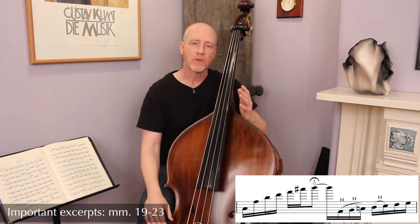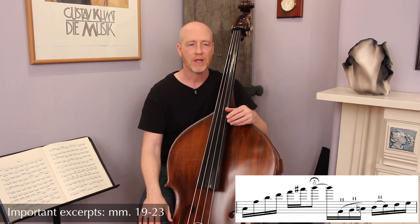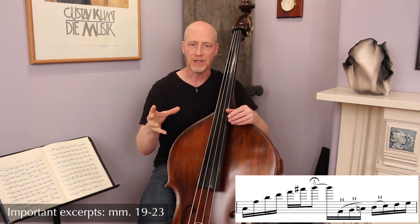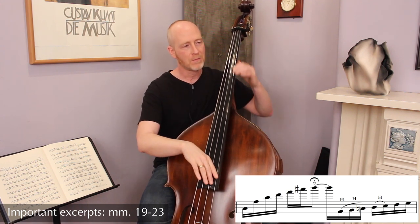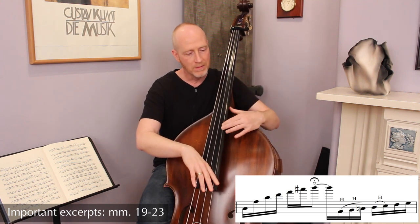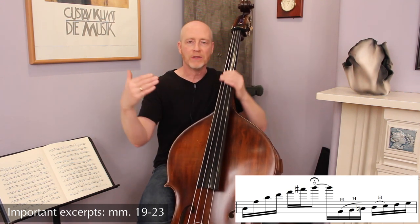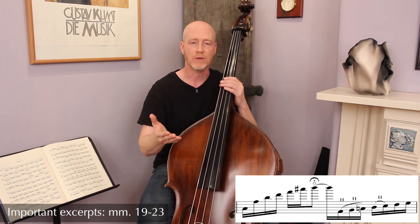And the best way I know of to make that transition is to go back to what I'm sure every bassist who's ever had a bass lesson has studied, what is called, depending on your teacher, either the vomit technique or the drunken sailor technique. And that's where you connect notes that are far apart by basically sliding glissando from one to the other and stopping when you get to the note that you actually intended to stop on.